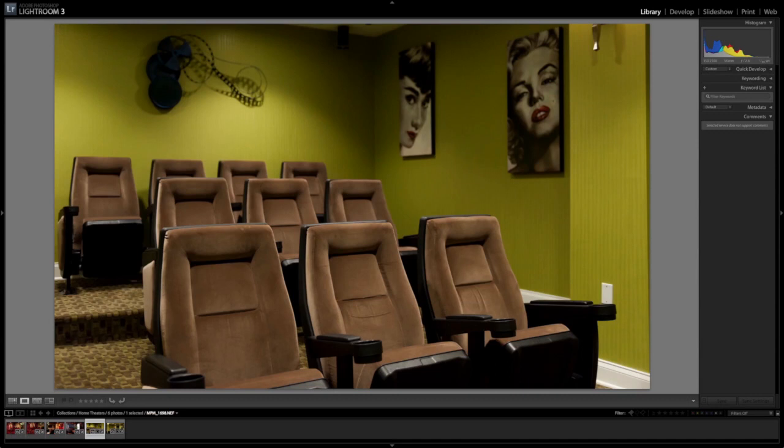So those are my quick tips for shooting home theater rooms. Utilize that ambient light. Pick an aperture, shallow depth of field, lock onto something, and then break the shot up into multiple shots as opposed to one wide shot.